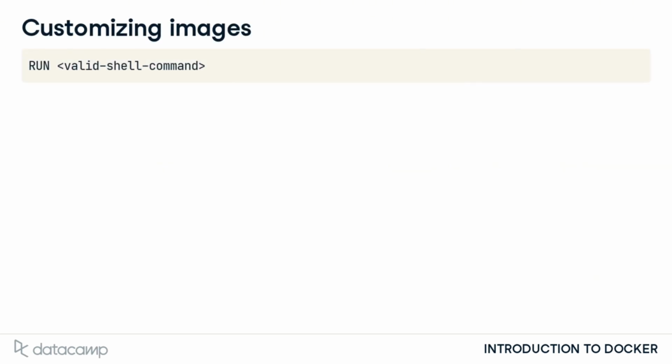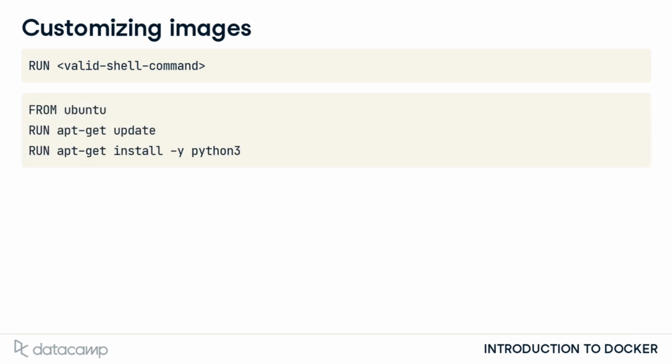Now that we can create a very basic image from a Dockerfile, the next step is to start customizing our image. To customize our Dockerfile, we will use the run instruction. The run instruction allows us to run any valid shell command while building an image. To make an image that runs a Python data analysis, we start from the Ubuntu image, which has Ubuntu installed, by specifying the from ubuntu instruction followed by the run apt-get update. apt-get is a package manager which enables us to install all kinds of software. The apt-get update command we just added to our Dockerfile will update apt-get so it knows what the most up-to-date version is of all the different software it can install for us.